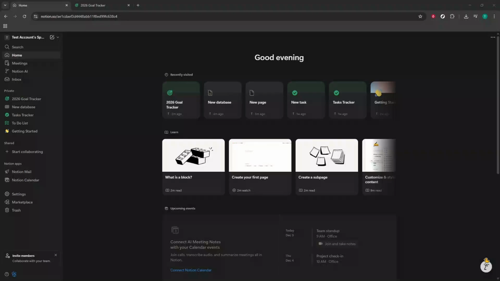In today's video, I'm going to teach you Guide with Notion. We'll walk through how to access Notion AI inside your workspace and use it to draft, search, and improve content directly on your pages, all without leaving your flow.